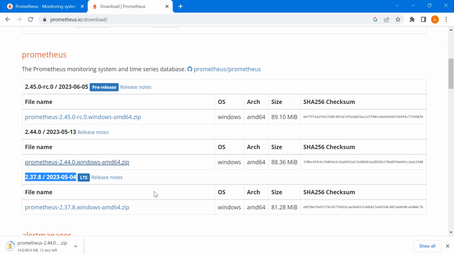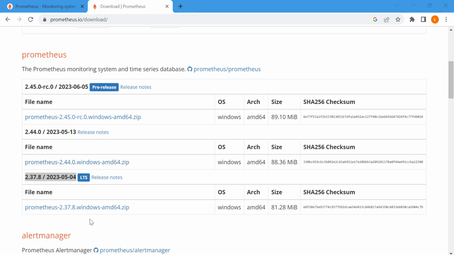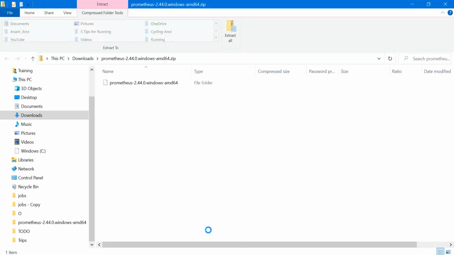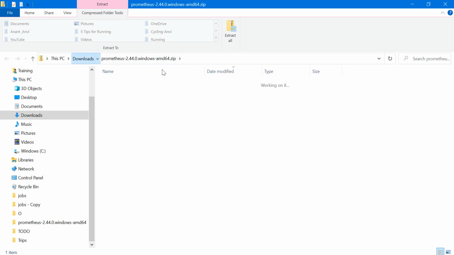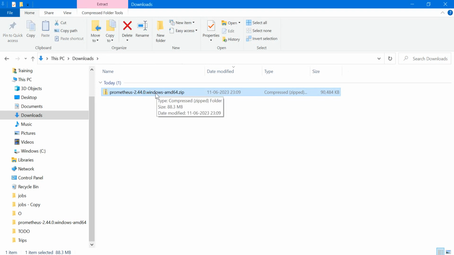The download will start, and depending on the internet speed, the file will be downloaded. Download completed, and you can see we have a downloaded zip file.